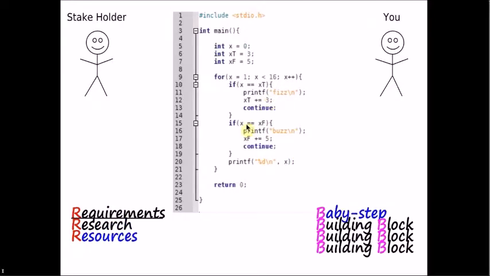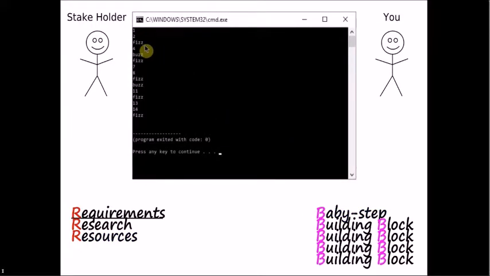So for a resource, I'm just going to copy and paste my xT block, and I'll just change it to xF. I added the new xF variable starting at 5, and I increment it by 5. I do the same thing, and we'll see how that works. And sure enough, another building block. Only difference is this one didn't satisfy the last requirement, but it's still a building block because we see that, sure enough, every multiple of 5, except for the last one, displays buzz. But that's where the last requirement comes into place.